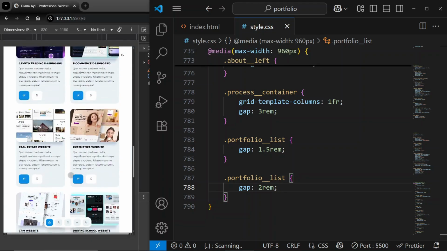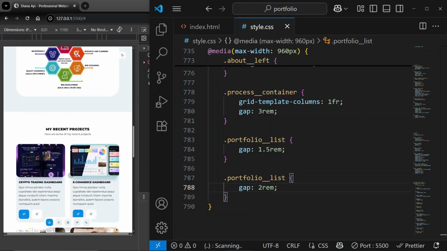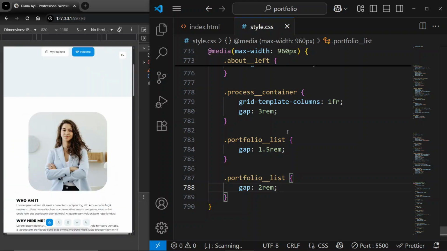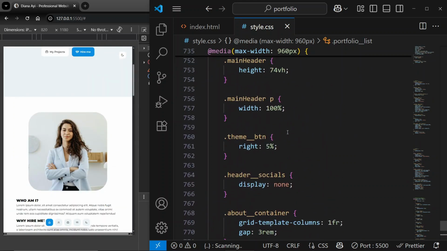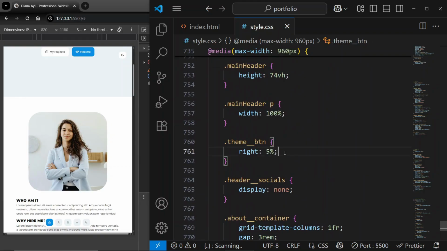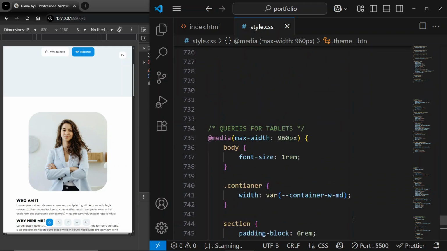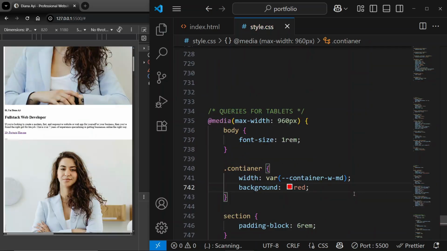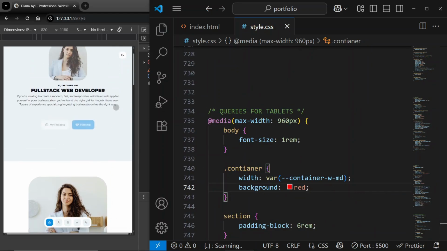And wait a minute, guys. No, I'm going to give the general container a background of red just to see something real quick.